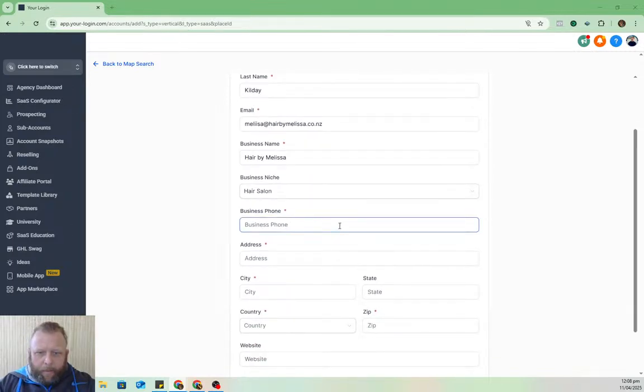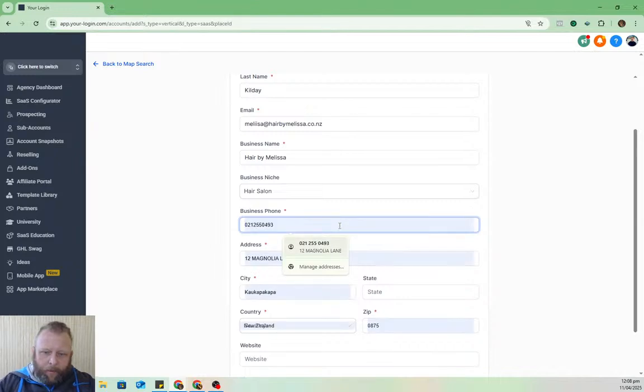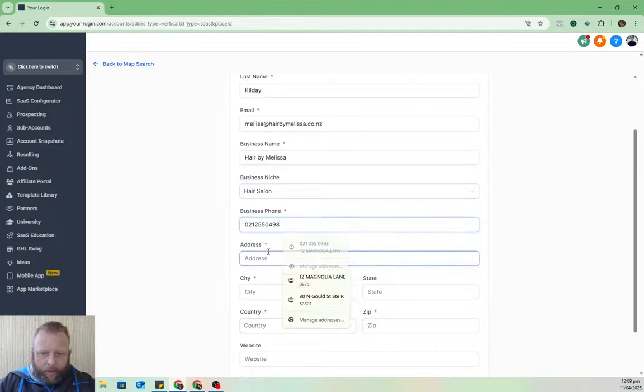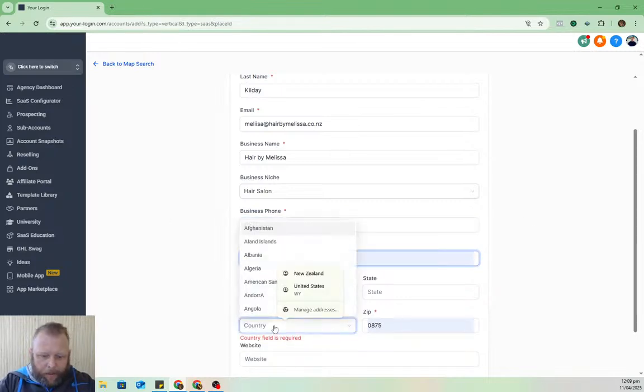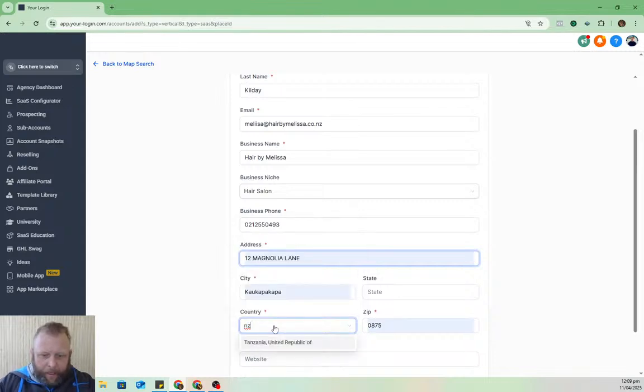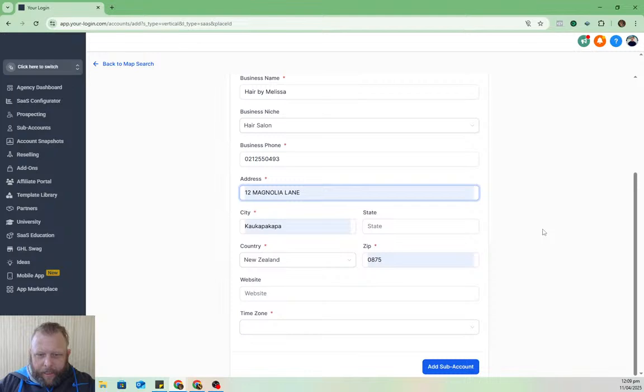So, business phone number, I'll just add this one in for now. Oops, that's not the right address either. The address will just be a fake address, my normal fake address I make in here. Sorry for whoever's address this is. I'm just adding it for now because she has the business premises address, and I'll add that in soon.